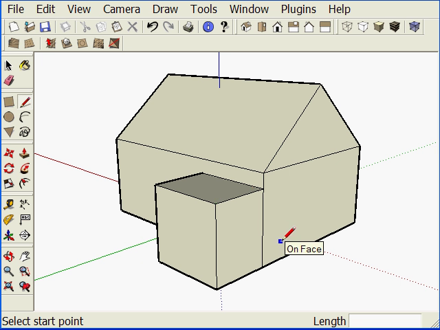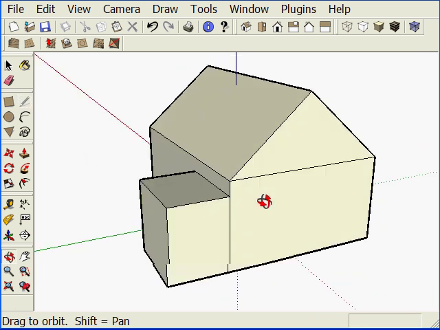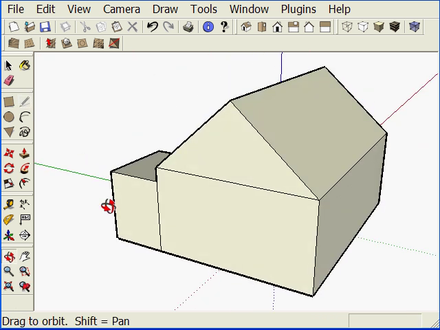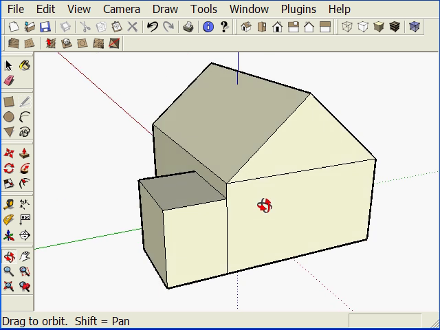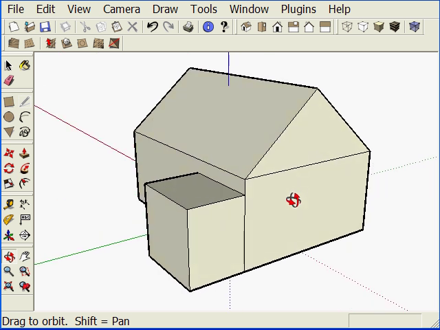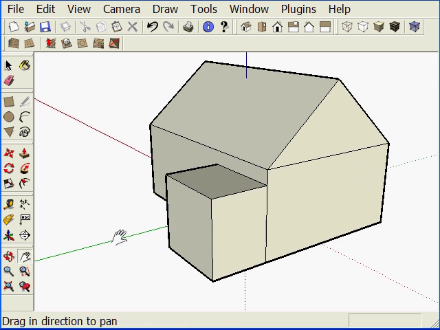So you can do a tremendous amount of modeling and design work with just 3 tools: pencil, orbit, and erase. And we'd suggest that even though we're going to show you a complete overview of SketchUp as we carry on here, for those of you that are new, we suggest that you just focus on these 3 tools, get comfortable with them, and get comfortable with inferring, and then start playing with some of the other things we're going to show you here.